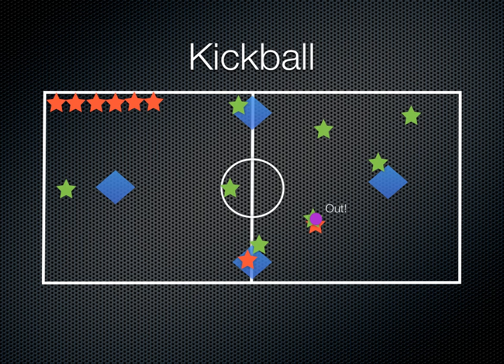In this game we're not going to have strikeouts or anything like that. You're going to want to give everyone a chance to kick the ball. And that's basically how kickball works — you'll get a point every time you can round the bases. You can keep score or you don't have to if you don't want to.